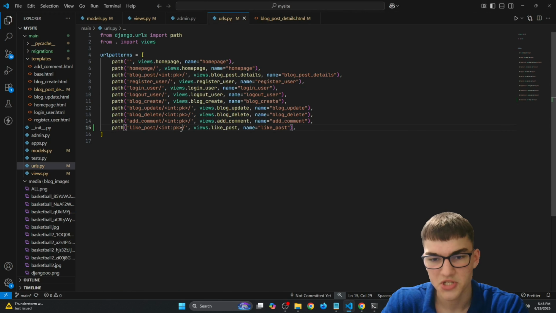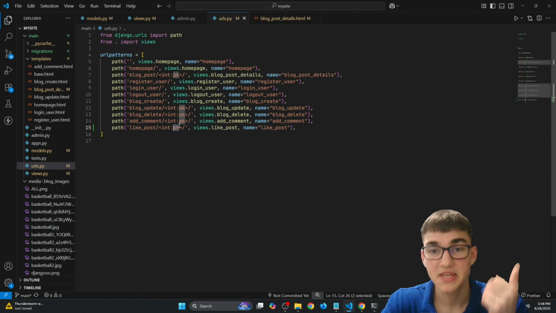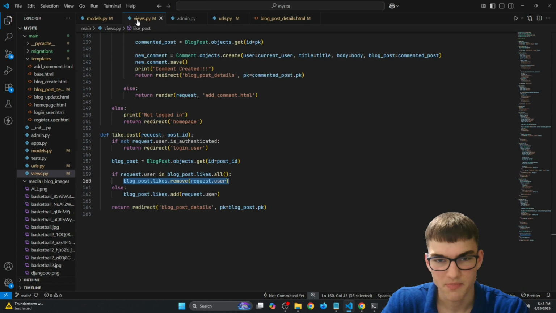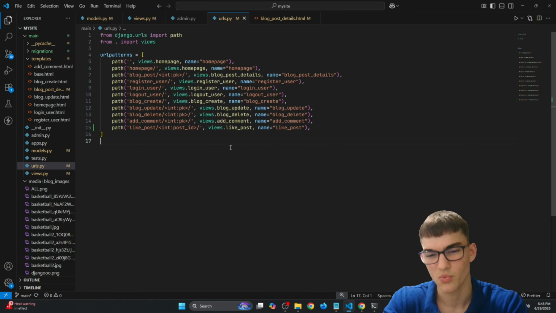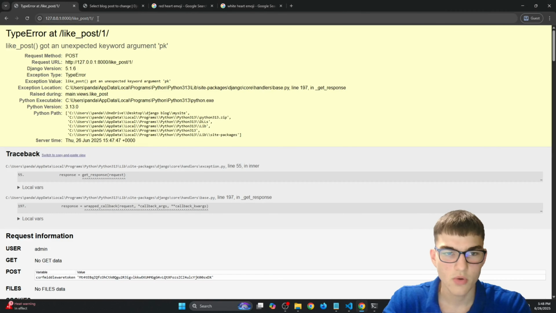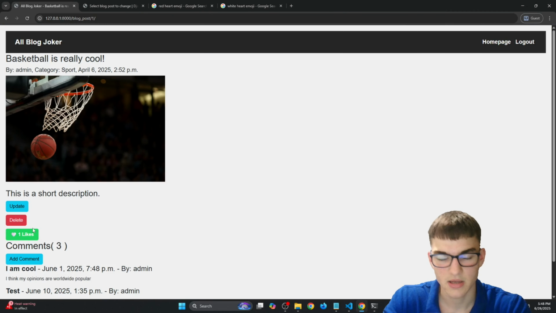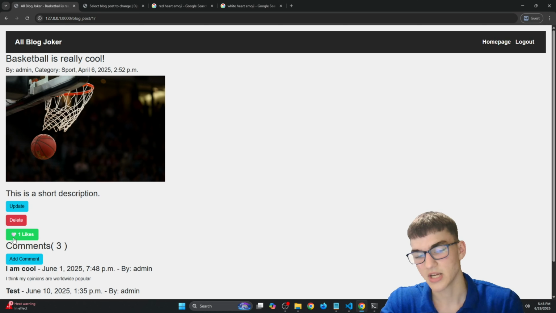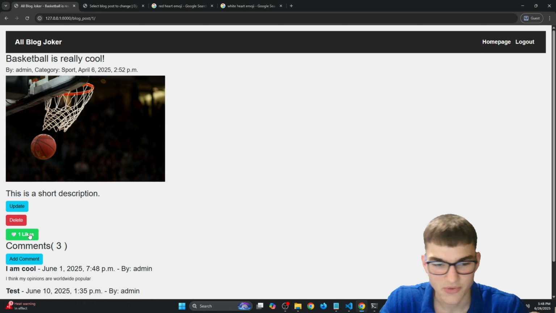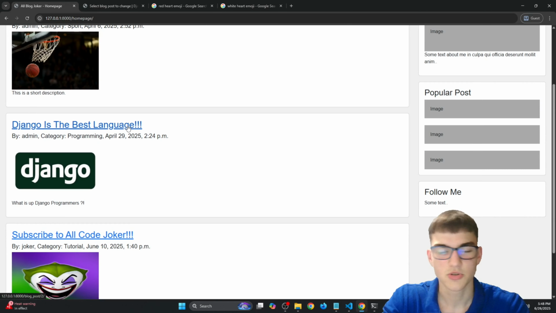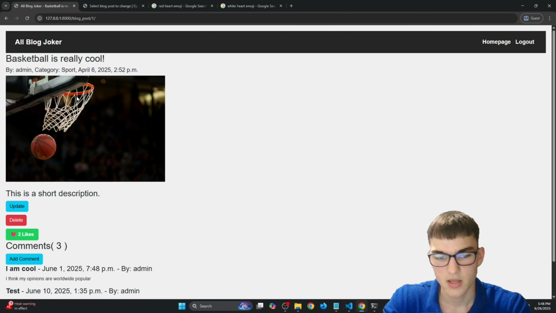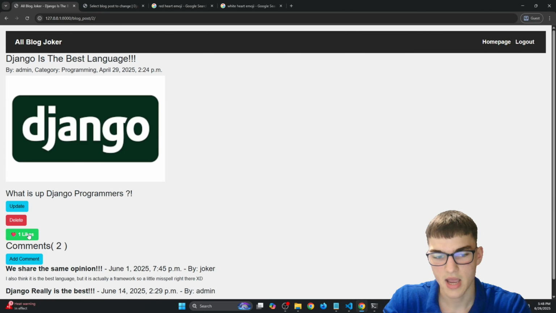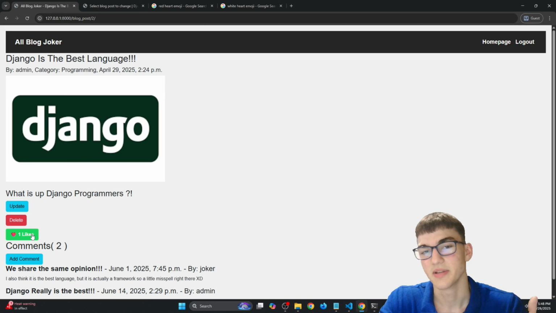So right here we're checking for the PK in our urls.py, but we need to actually check for the post underscore ID right here. So we're just going to paste that, and now if we refresh this page, we can see that we're getting the white heart right here. And again, we can click it, unlike it, click I like. Let's also go to a different blog post. So again, we can like this one, return to this one, like it again. If we check again, we see that this one is already liked.